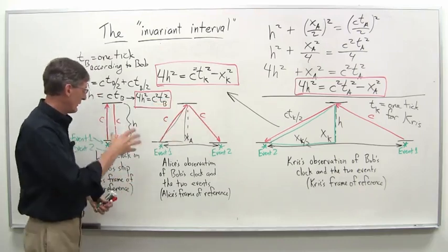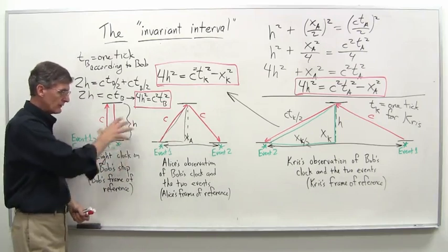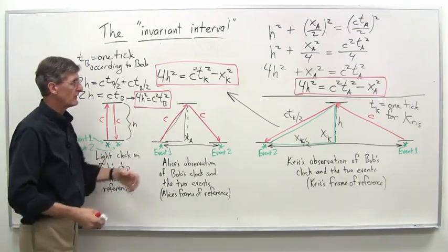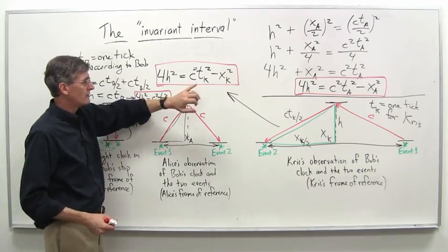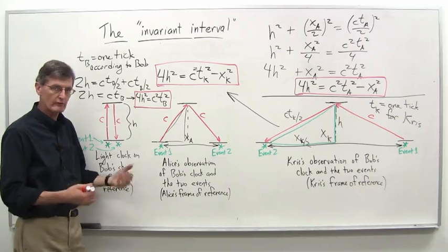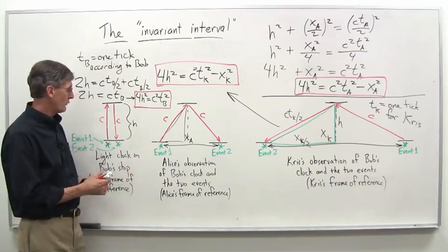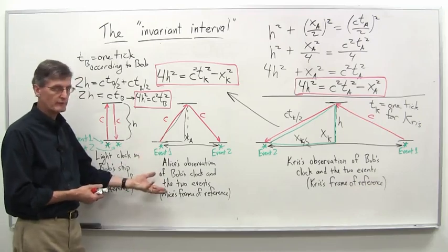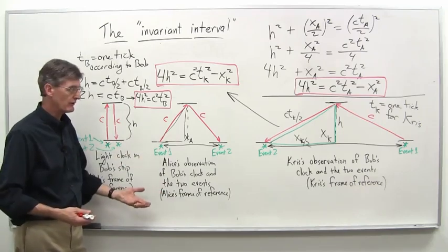So again, we have two events at different space and time locations depending on the frame of reference. But if you take the location of the event and the time between the events. Okay, so here's what's important here. We've taken the distance between the events, okay, in each of the frames. We've taken the time between the events in each of the frames.